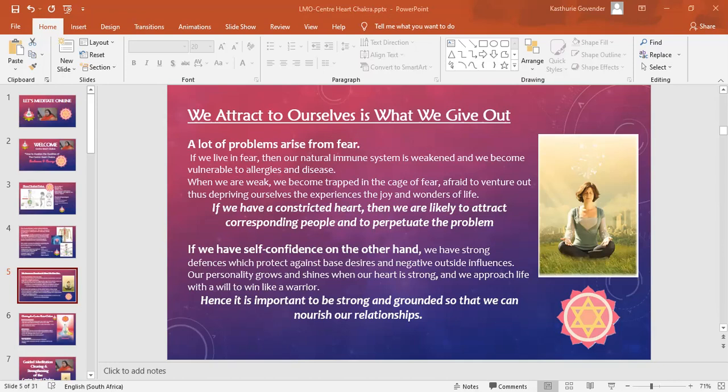So as this center heart chakra heals and gets stronger, we definitely start to have our self-confidence grow. When that happens, obviously we have strong defenses, which then protect us against base desires and negative outside influences. So we're not easily influenced by our outside environment and what is going on around us. Our personality grows and shines, when our heart is strong and we approach life with the will to win like a warrior. So in other words, we become fearless and just enjoy life as it is.